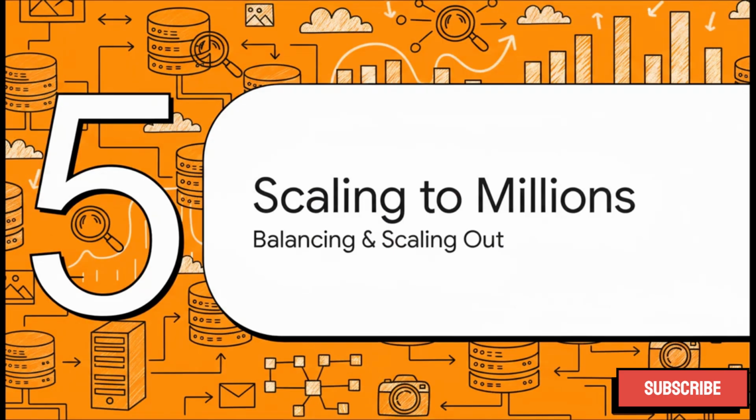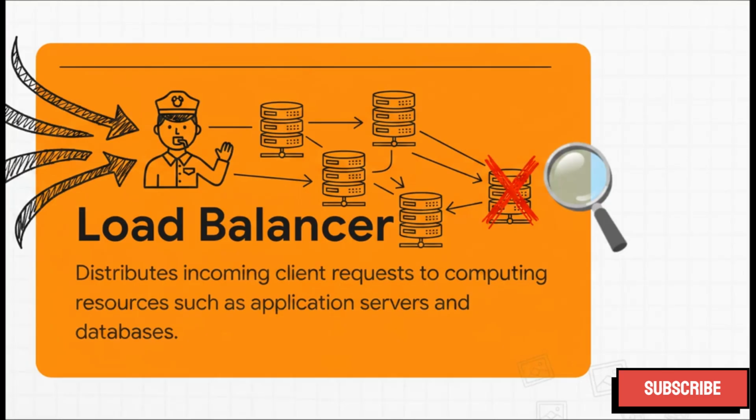So our design is pretty smart, and it's fast. But can it handle a real crowd? How do we take this blueprint and make sure it can handle not just thousands, but hundreds of millions of users, all using the app at the exact same time? Remember that traffic cop, the load balancer? Well, at this scale, its job is absolutely critical. It's not just directing traffic anymore. It's also constantly checking on the health of all our web servers. If one server starts to get overwhelmed or has a problem, the load balancer instantly stops sending traffic to it and reroutes everyone to the healthy servers. It's the key to staying online no matter what.